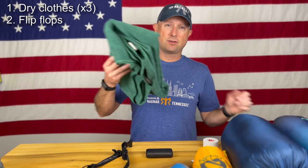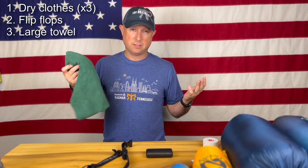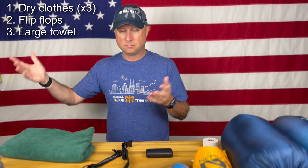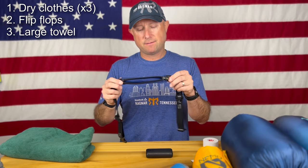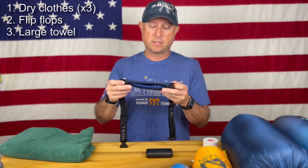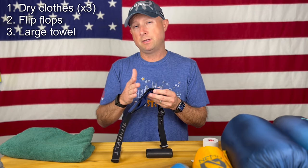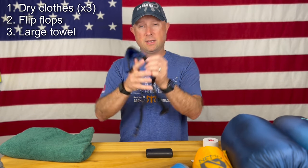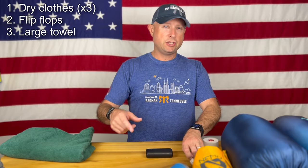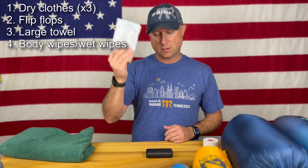Some other things you're going to want: first, a big towel to dry off and to use for modesty while changing — you're going to be in close quarters, six of you in a van. This is a Spy Belt — something I would run with so I have my phone with me in the middle of nowhere in case I need to contact somebody or get lost. It's happened where people have veered off course, especially in the middle of the night when you're fatigued. Having your phone with you is a really good idea. When changing, use some sort of body wipe to clean yourself up and some deodorant so you're not whiffing out the whole car.